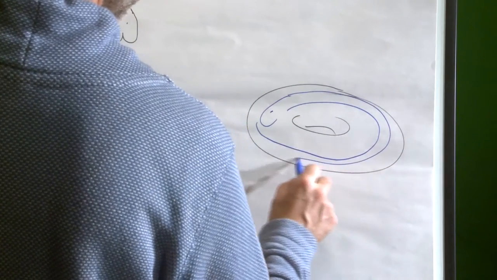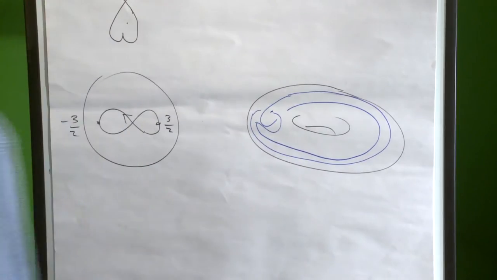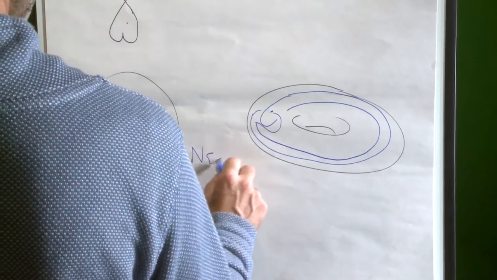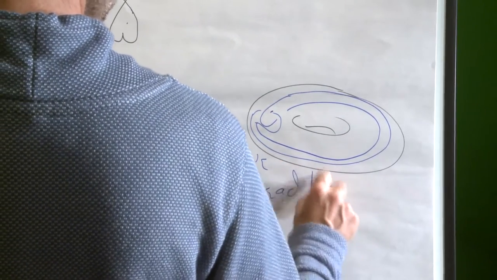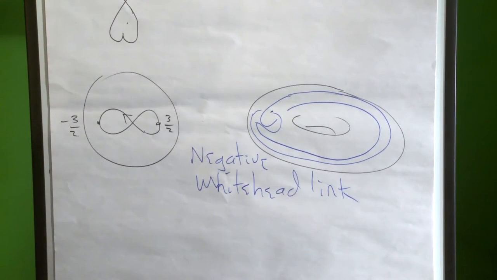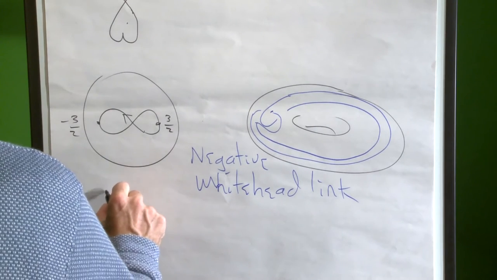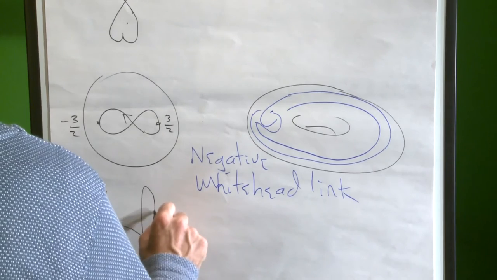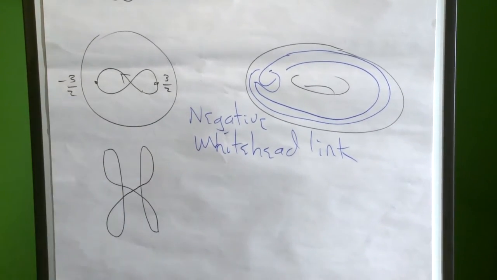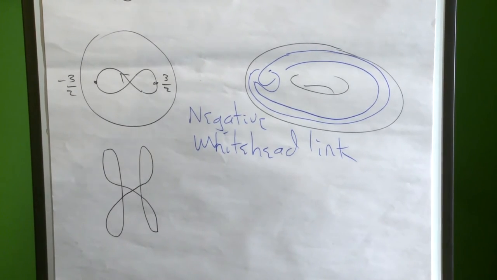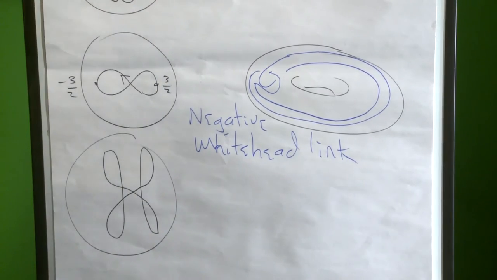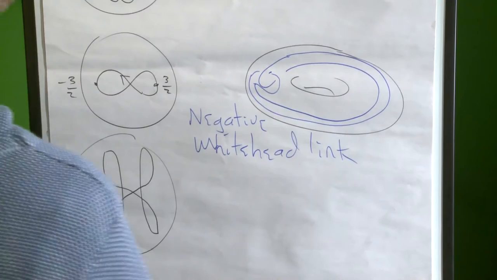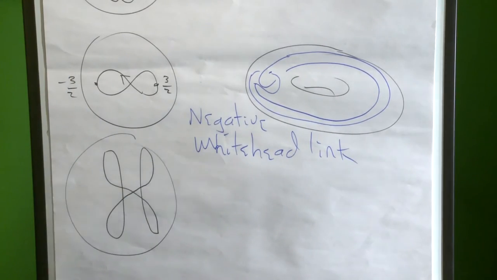I'm going to do this properly. Sorry. Better. Now, you get the negative whitehead. So this is the negative whitehead link. Okay, and then I guess also, if you wanted the equivalent to this picture here for the negative whitehead link, it is the following. Something like that. So it has no cusps, but it has lots of crossings. So again, if you take the normal to this curve, again, we're thinking of that sitting on the disk, as we are, in fact, with all of them. In the solid torus, you end up with the negative whitehead link there.